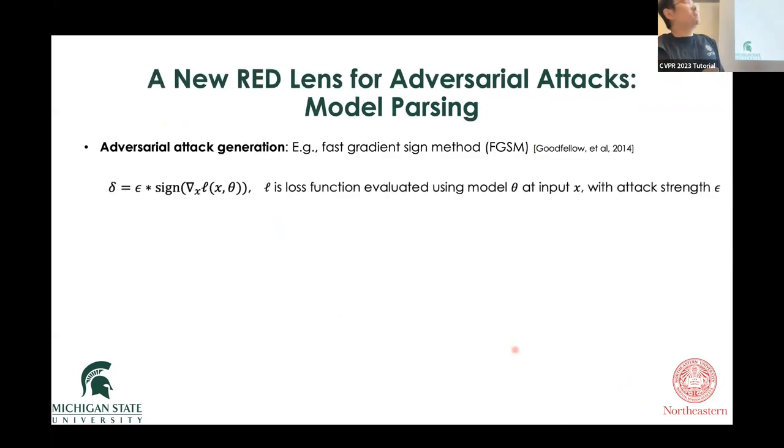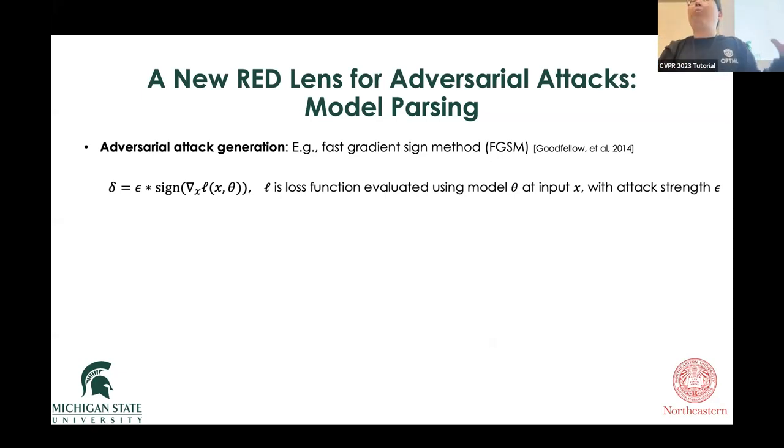This perturbation is generated from two things. The first thing is epsilon. Epsilon means you're trying to generate a perturbation following some perturbation radius. That means every pixel can at most be perturbed by the value epsilon. So this is the perturbation strength. And the second thing is the direction, which direction you're trying to perturb your pixels, your images. This is given by the sign operation. The sign operation just returns either positive one or negative one. If this number is positive, it returns one. If this is negative, it returns negative one.